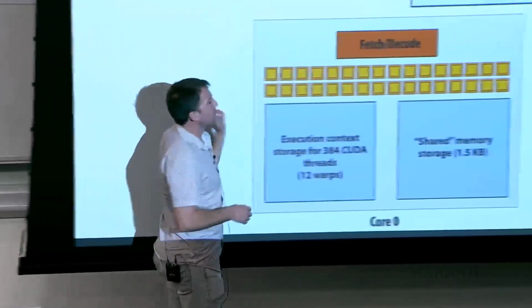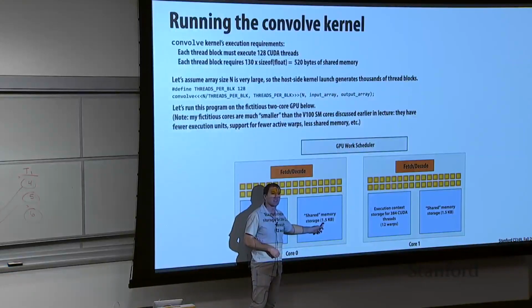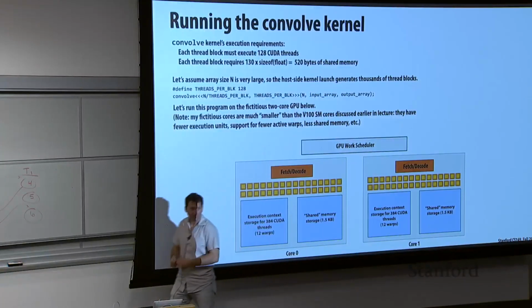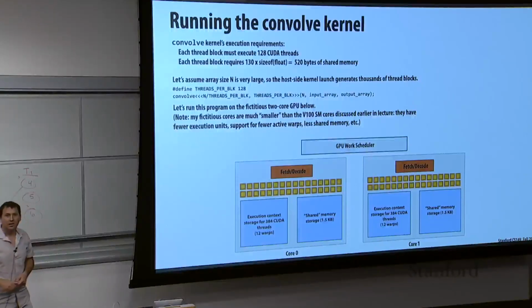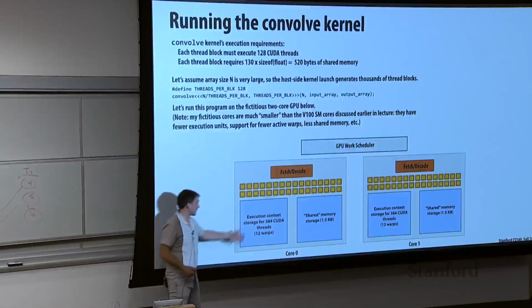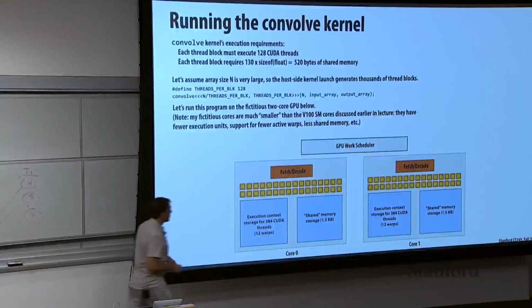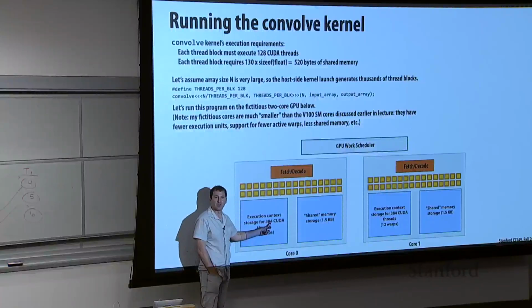And if those thread blocks needed a little bit over 1/3 of this shared memory, how many thread blocks can I fit from a storage perspective? Just 2. Right, so in this case, the number of thread blocks that we can get onto this processor at one time is actually limited by our shared memory. But for example, if it used 0 shared memory, I could fit 3. So I say that there's an execution context for 384 CUDA threads here.